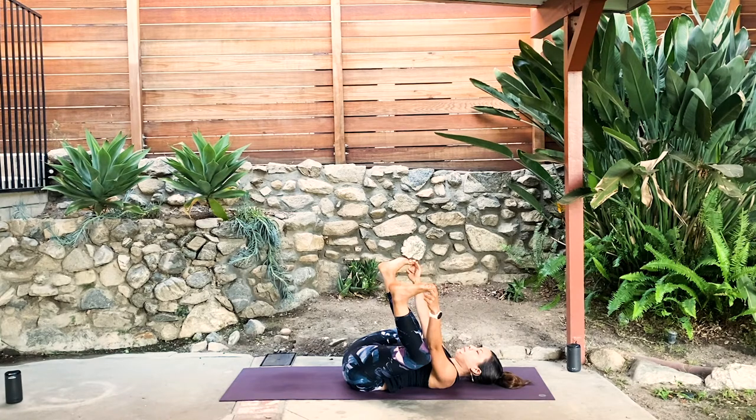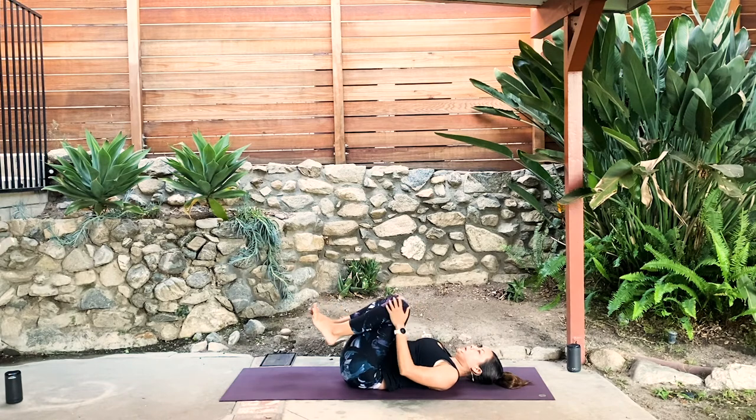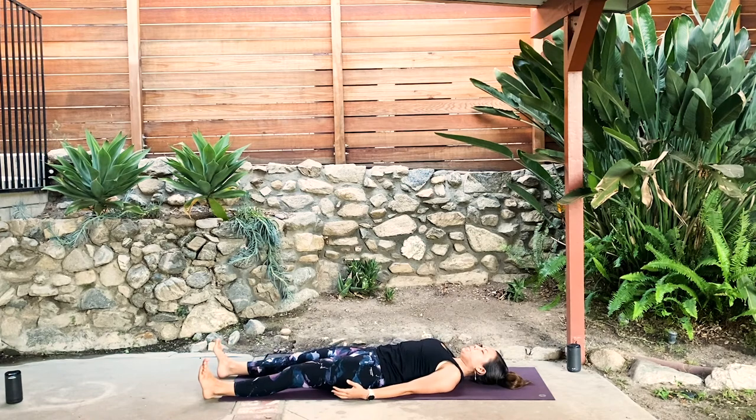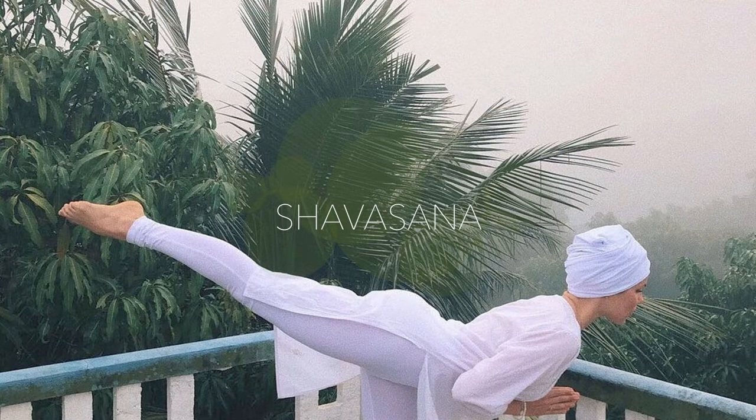And this will be our final position for today. If anything you would like to add on in this class, please do. Otherwise, we're gonna release the legs and arrive in Shavasana. Find a comfortable position for Shavasana today, so nothing will disturb you.